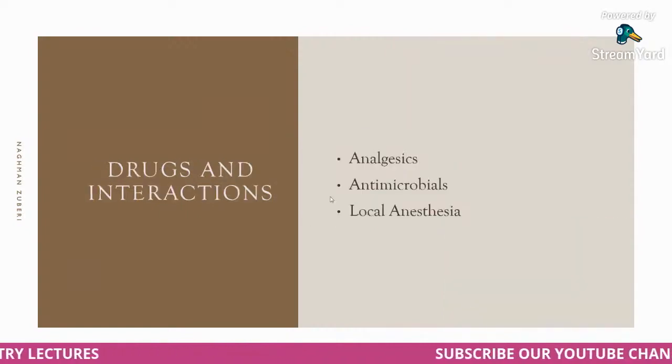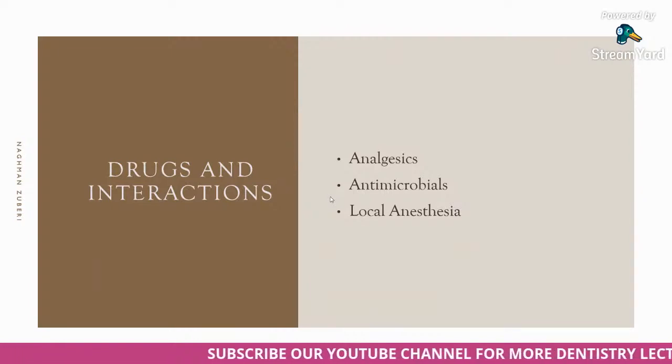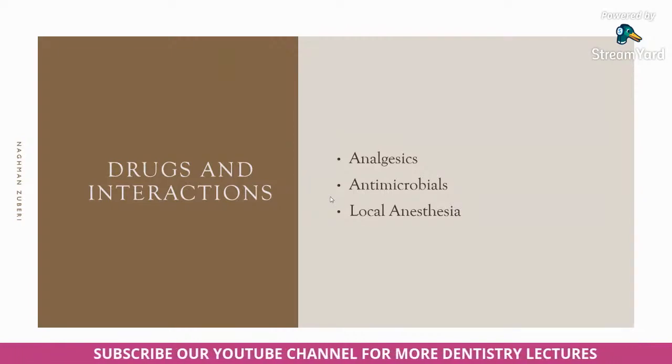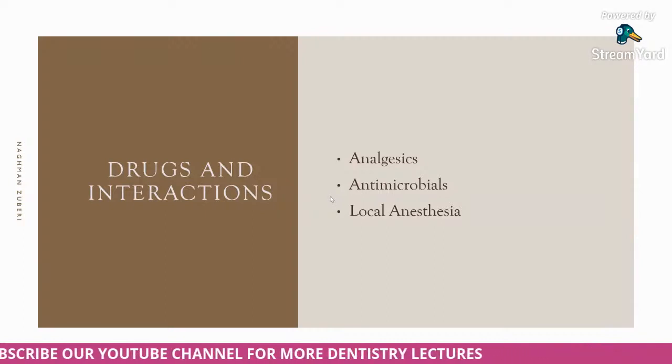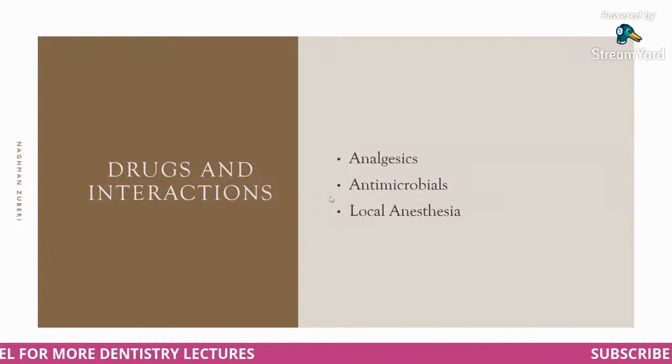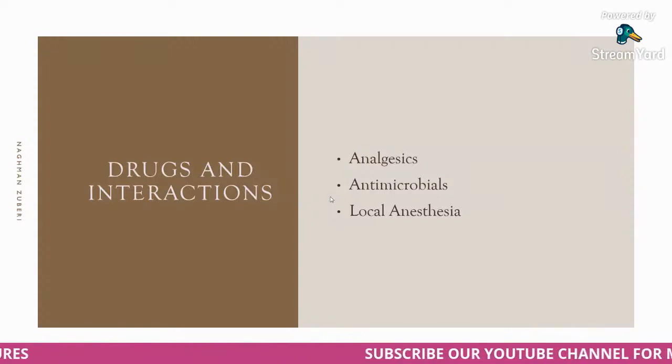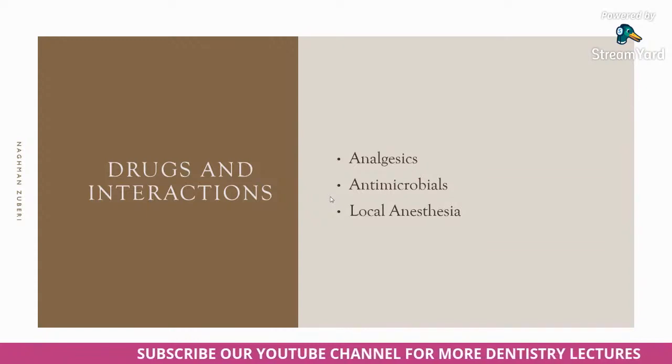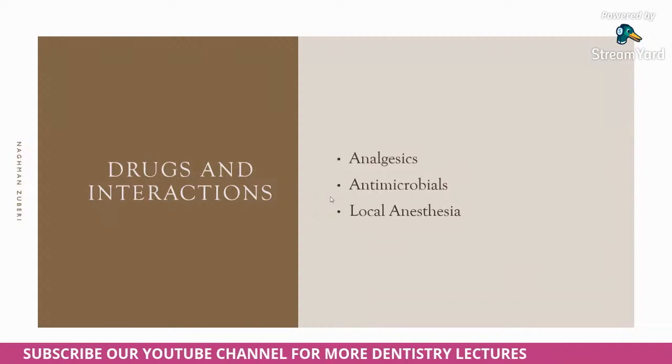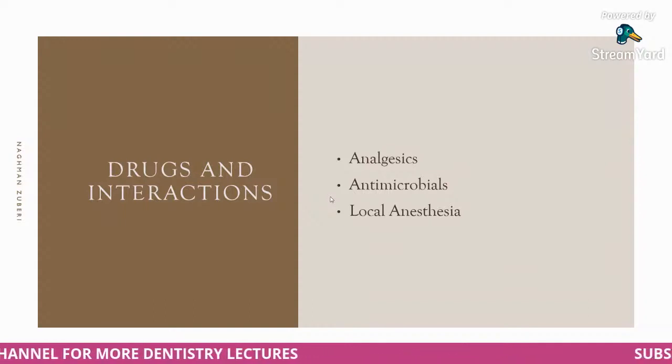Similarly, we must have some information about the commonly used drugs and their interactions with various medications. That is why the drug history or the previous medical history or the present medication information is important. So if you are going to prescribe some analgesics or some antimicrobials, you must know whether they are going to interact with some medicine or not. So you have to go for the alternative.